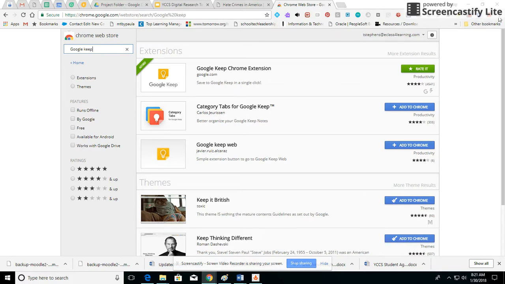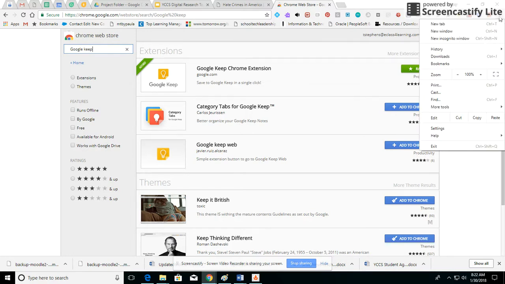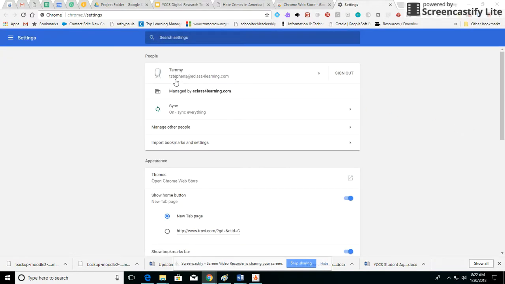The only thing is you have to make sure, in addition to being signed into Google, you have to sign into the Chrome browser. And you do that by going to these three buttons, Settings, and here it has My Name and Email. And when you're done using a computer that isn't yours, you might want to sign out for security reasons.